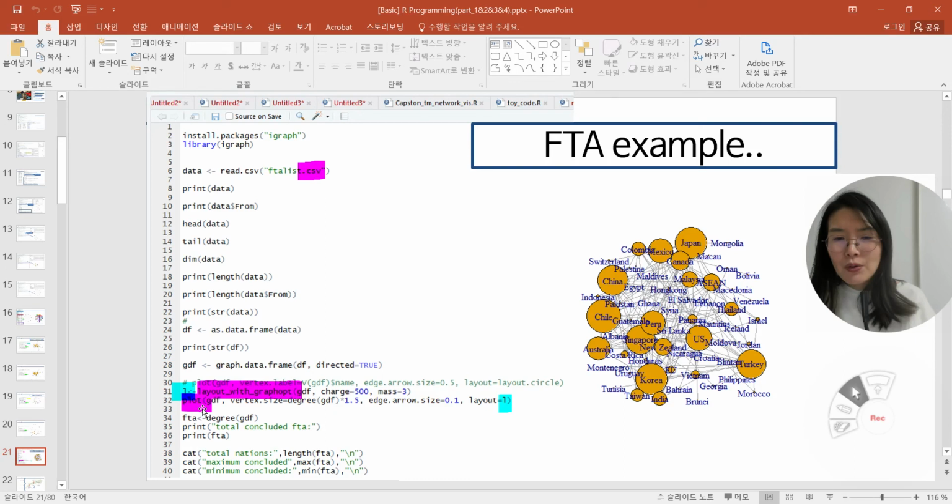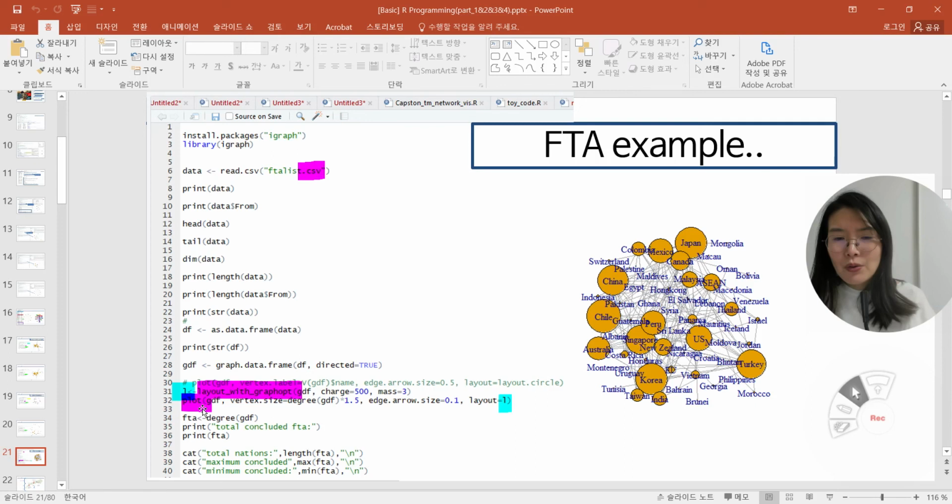Yeah, graph opt. Our interpreter shows the result on the right side.